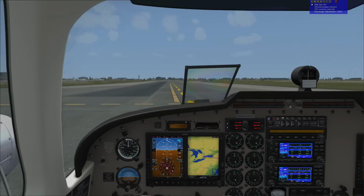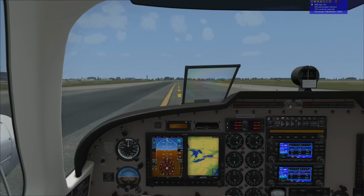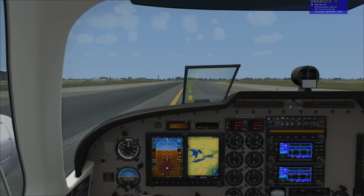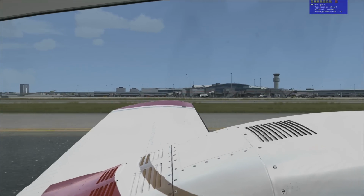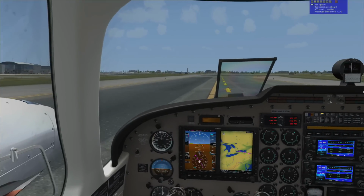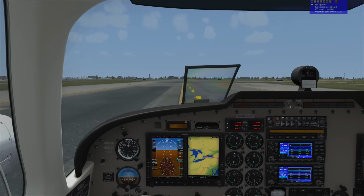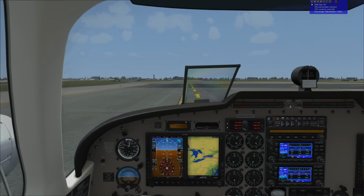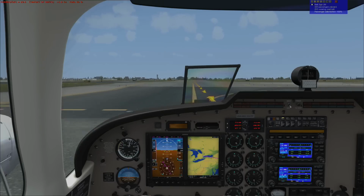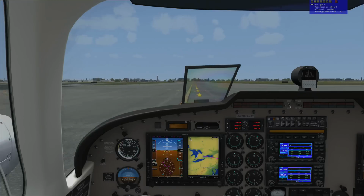So I'm guessing we'd probably go down here and then swing left, because I think we had to go around like the entire airport. I think that's where we were parked. Should have turned up the traffic so we can see everyone parked here. Be really cool, a big airport like this. What kind of frame rate? I'm getting 20, 18, 21, 15. Well, we are going way too far. Or fast.